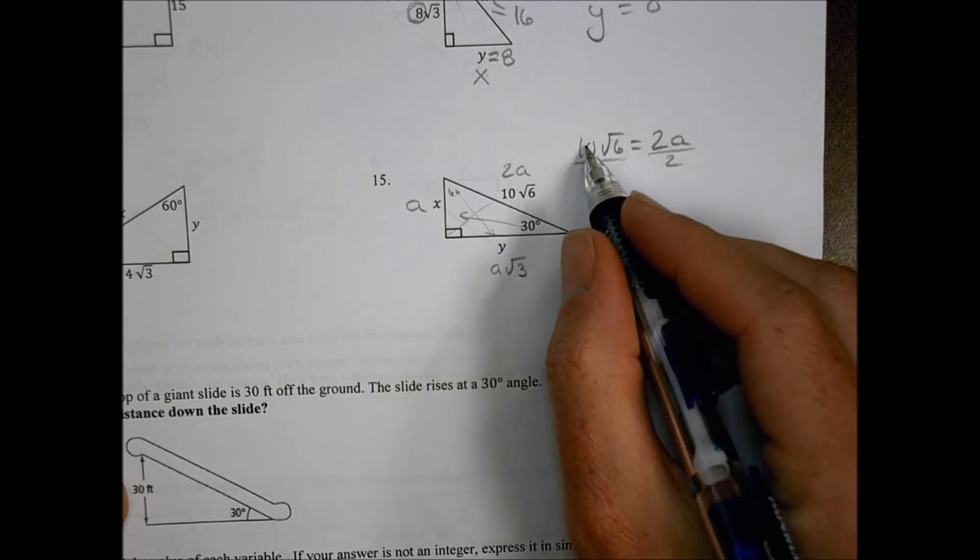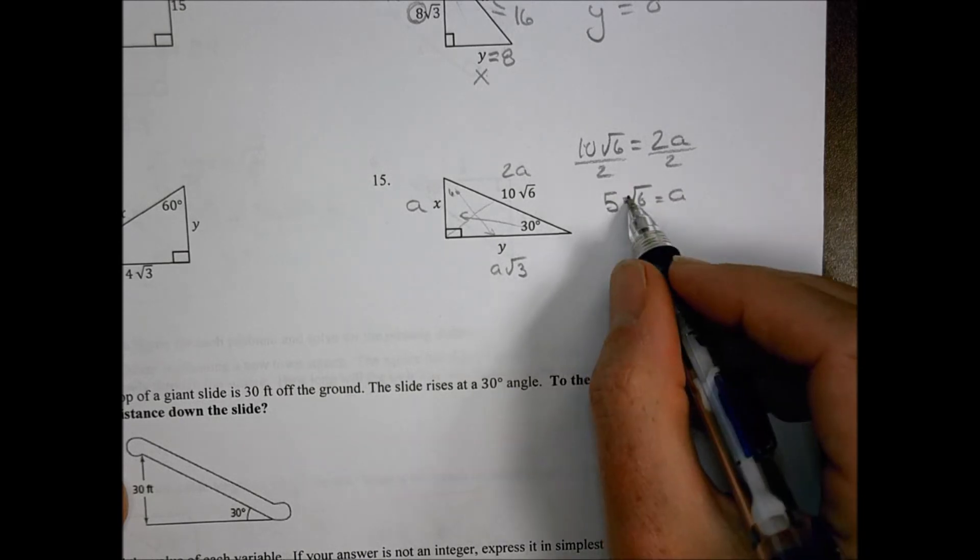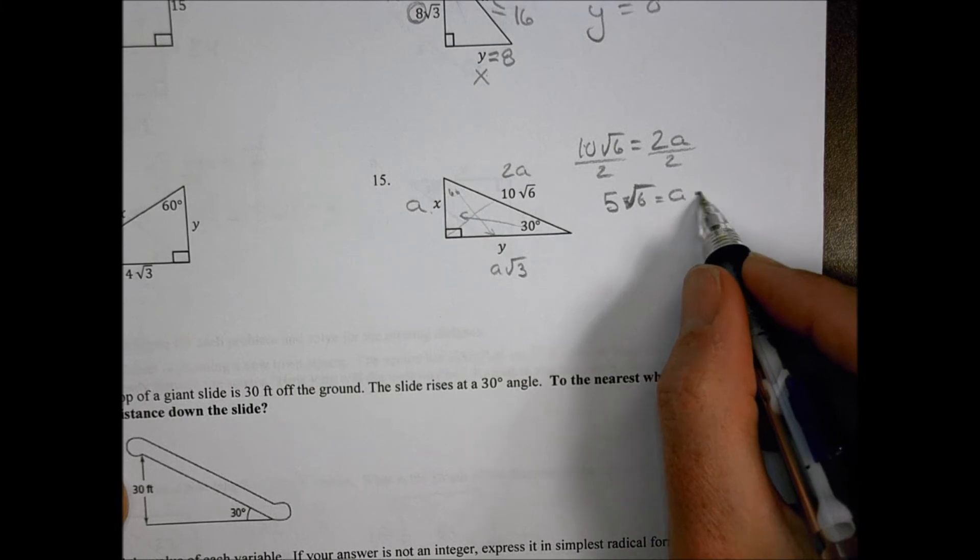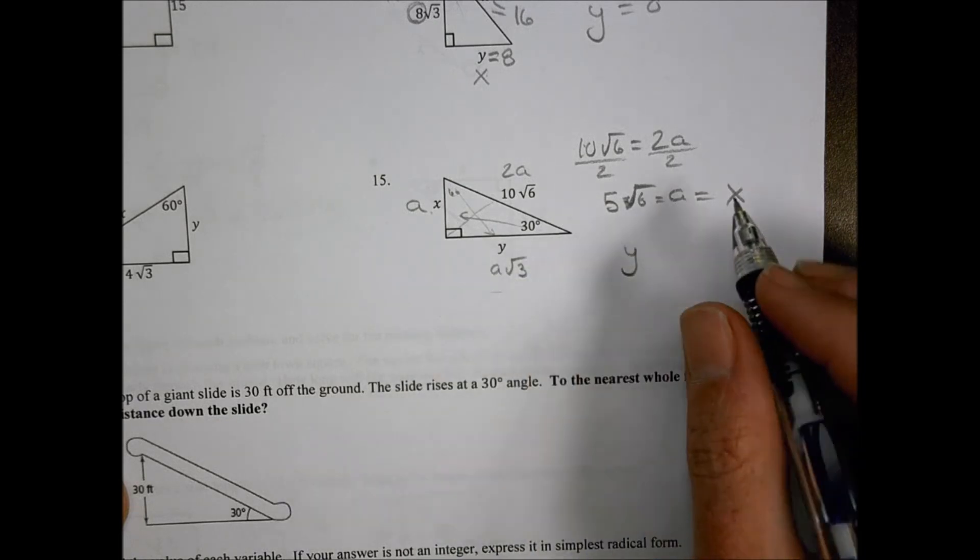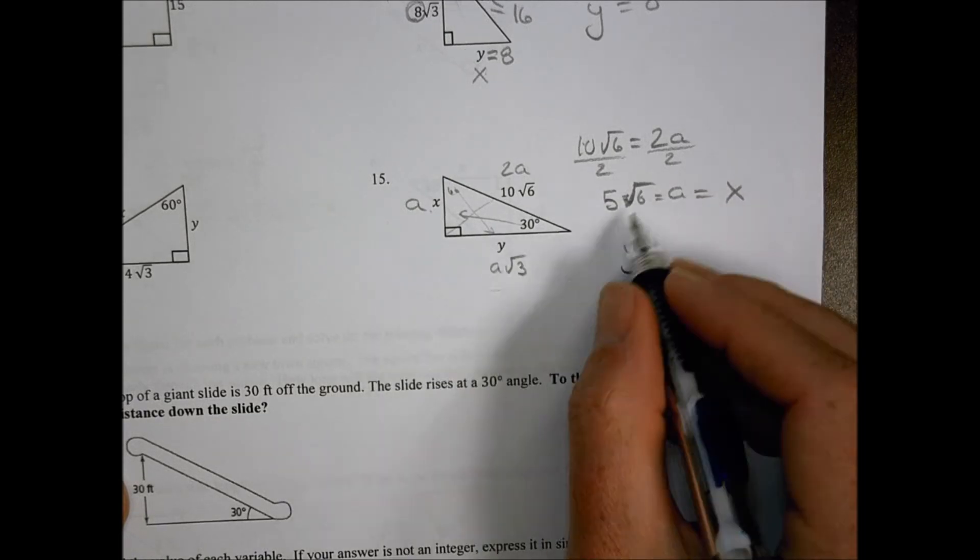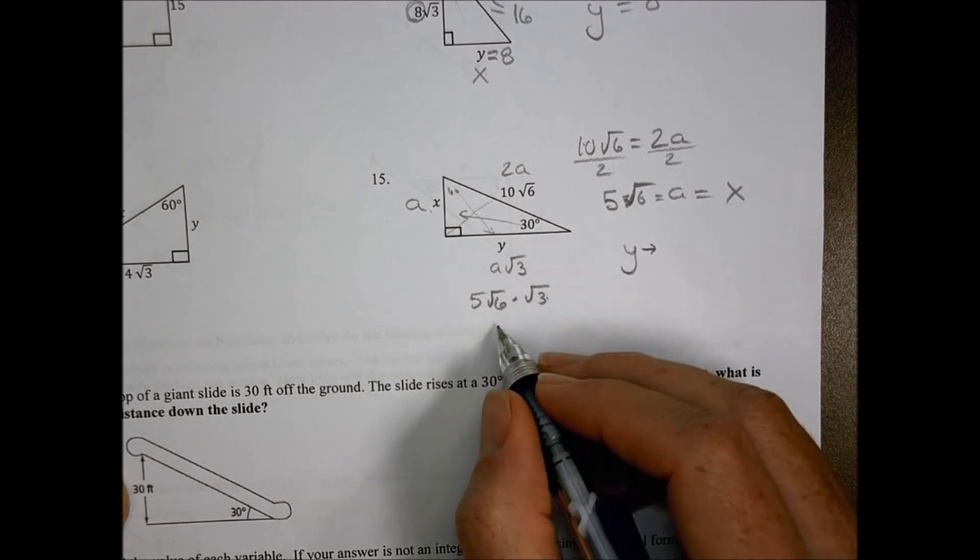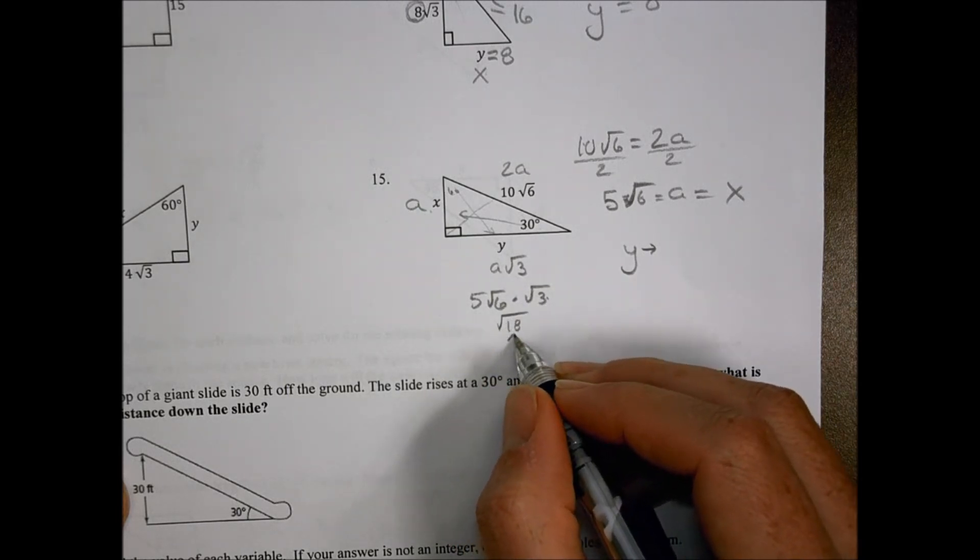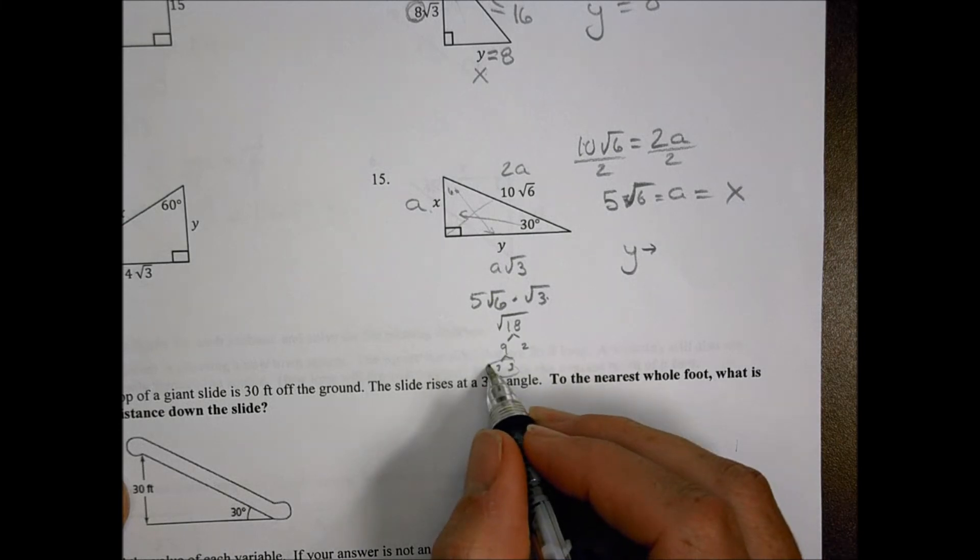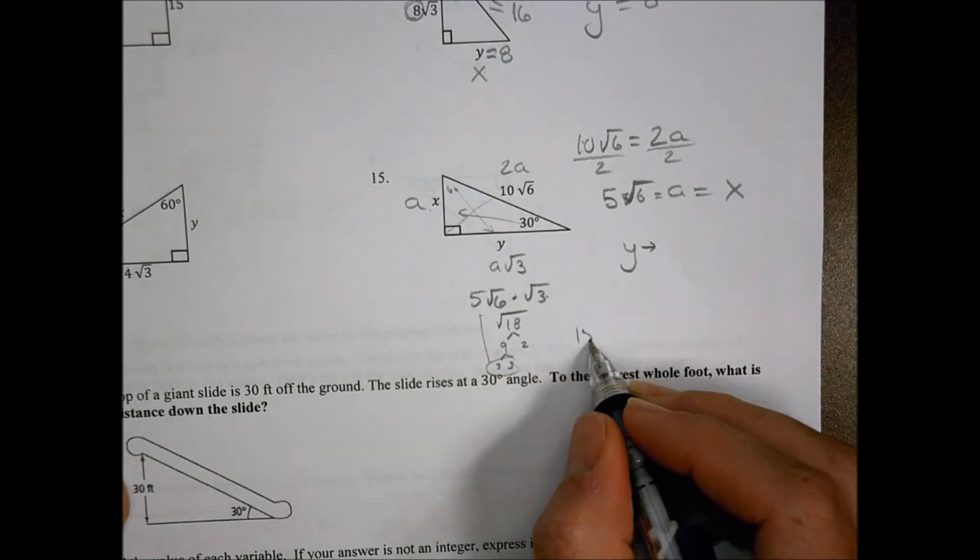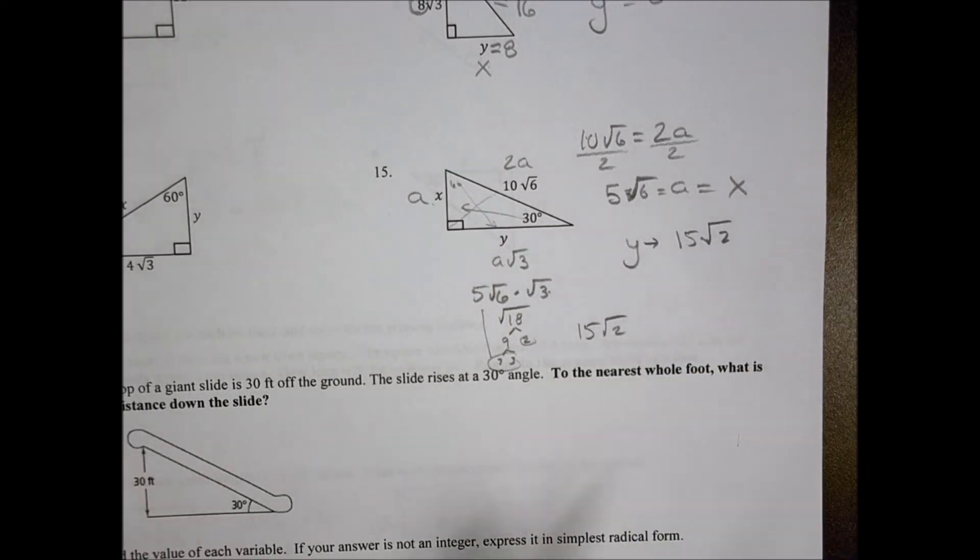10 divided by 2 is 5. The radical just stays radical. So my A value is 5 root 6. Now A is over here at X. So that actually equals X. Our Y value is whatever A was with a root 3 in front. So Y is going to be A, which is 5 root 6 times another root 3. So 6 times 3 in the radical becomes 18. That breaks apart into 9 and 2, breaks apart into 3 and 3. I get a 3 on the outside. So 3 and 5 together make 15. And I still have the 2 underneath the radical. So I have 15 root 2 for number 15.